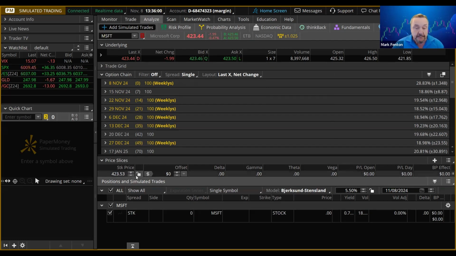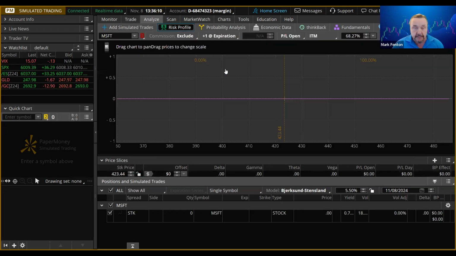And you have to keep this price unlocked. If you lock the price, it'll always be at 43.53 until you unlock it, which can lead to confusion whenever you go to risk profile and look at a trade. And this is very important. Many times people get up here and they're moving around, looking at their trade. I'll show you one here in a moment. And if you hit the left mouse button while you're up here, which some people just do accidentally, it locks the price. You might not even notice.